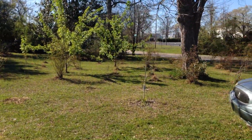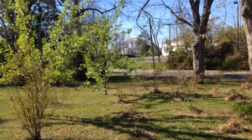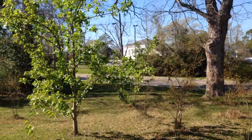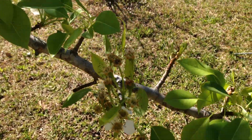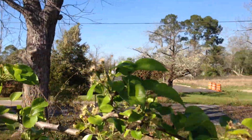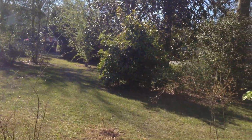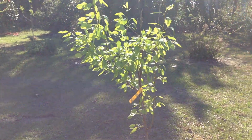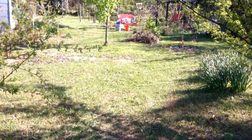Most of the pear trees have put out. The Southern Bartlett and Tennessee pear also have bloomed pretty well this year. Southern Bartlett bloomed extremely well. Tennessee, okay, not super great, but good enough, and it looks like it's setting pears pretty well on it. Same is true for Southern Bartlett. I think if we don't come up with a late freeze, I should get a bumper crop of huckleberries and a bumper crop of pears. The Southern King pear tree is looking good. It didn't bloom this year, but I wasn't really necessarily wanting it to anyway.